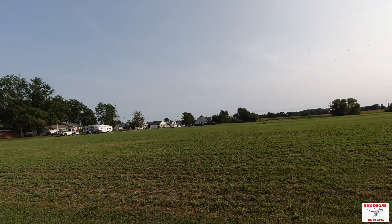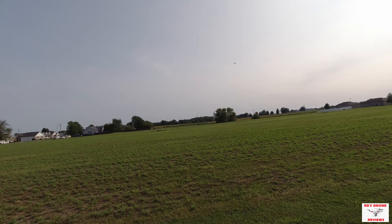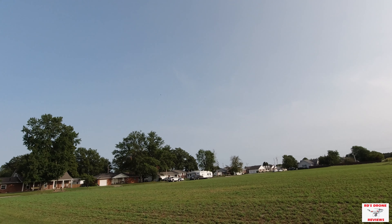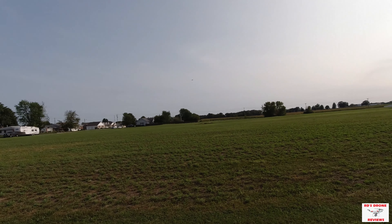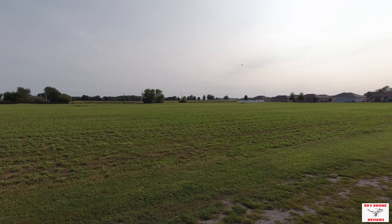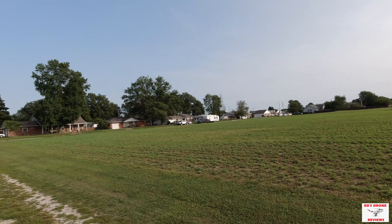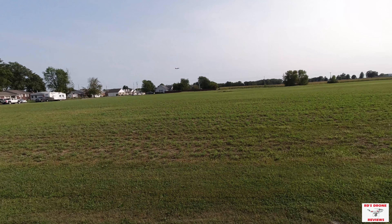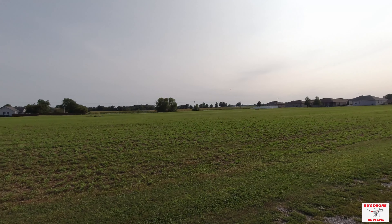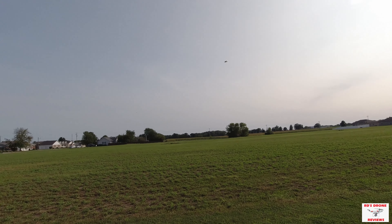This is a blast — you've just got to make sure you get plenty of open area like this to fly an airplane like this, because you can't hover it like a drone. With GPS drones I can fly in the front yard, but you cannot do that with this. Let's bring it around here — it's got a little wobble, it's styrofoam, but look at that pretty quick turn. Very quiet too. I'm going to do another loop and bring it back around.